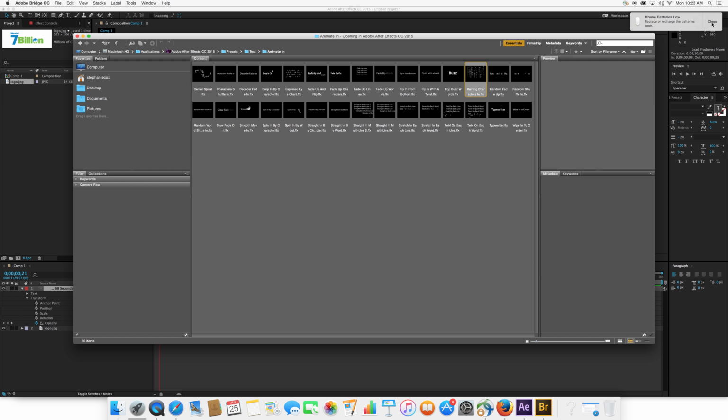So I'm just going to double click and it will eventually take me back into After Effects. I'm recording, as you can kind of see there's stuff on there, so it's really slow. But when you double click, it will close this and you'll see the effect automatically applied to here. I'm going to try and give it a second, or I might have to stop the recording for it to apply, but it will take you back.